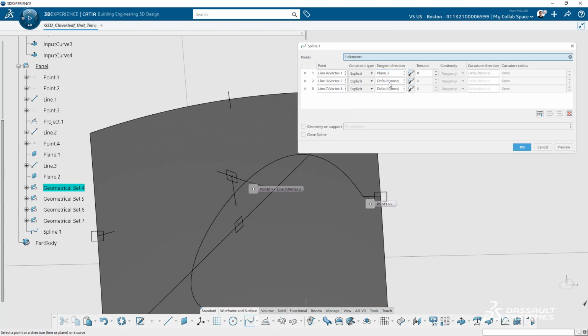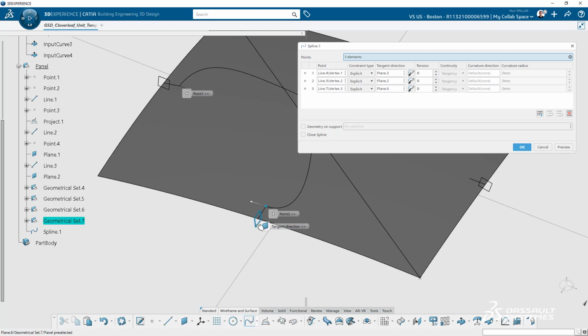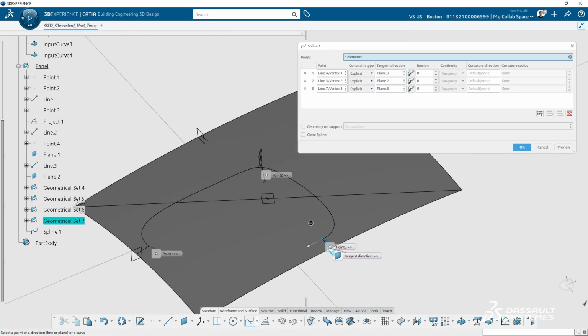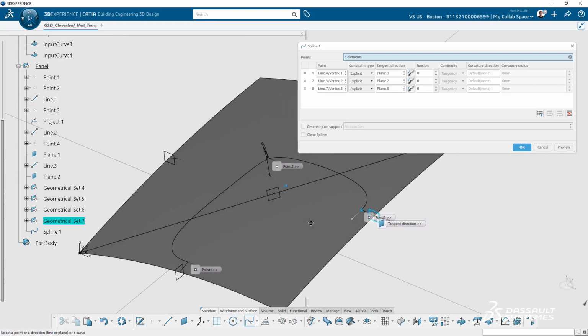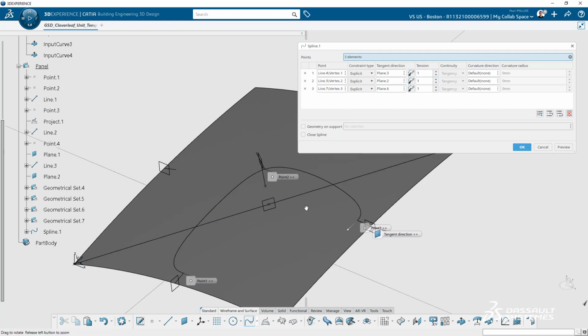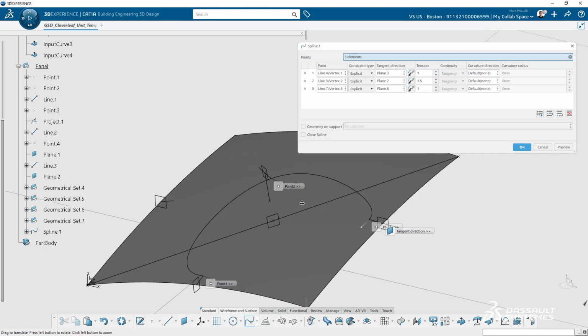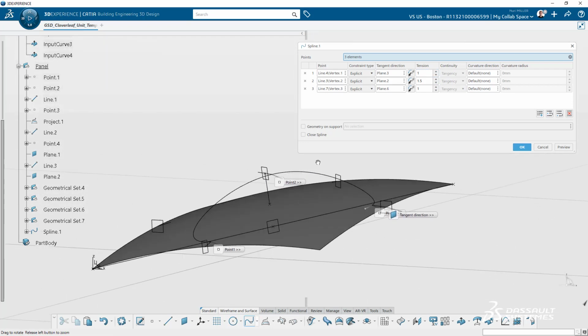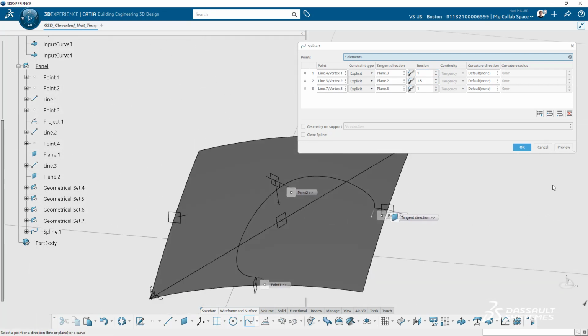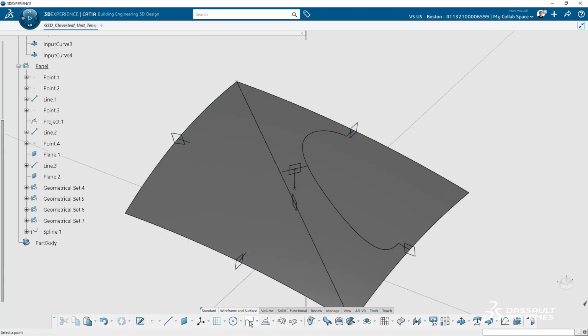So that's where I need the planes. That's where the planes come in. I'm going to tweak the directions of those planes. And the curve looks good, but I just want to tweak the tension a little bit. So it's a little too sharp. I'm going to look at the middle one there, I think, and add a little more and then soften that curve. So now I've got a nice smooth transition.